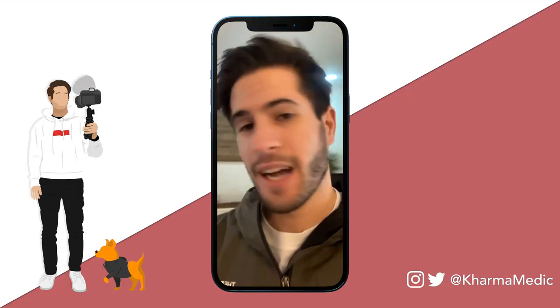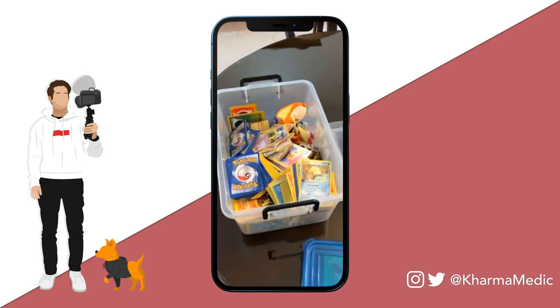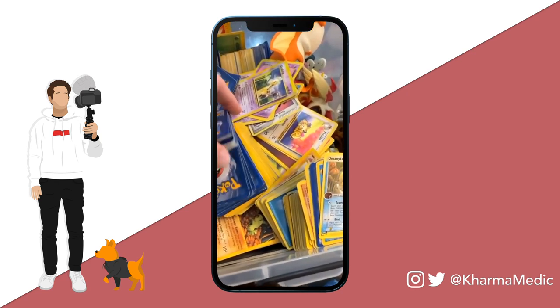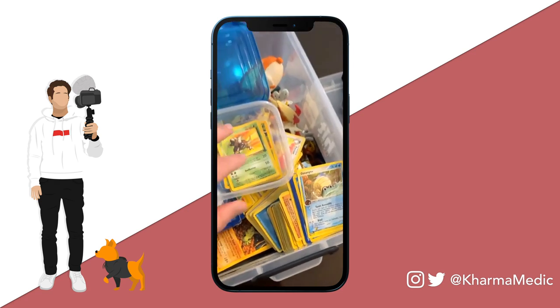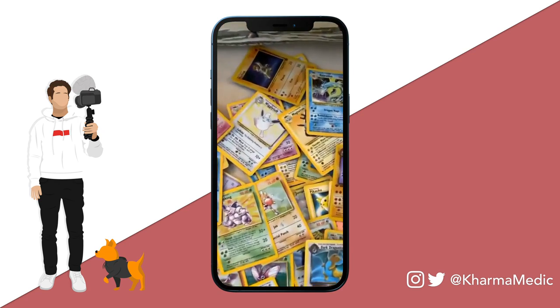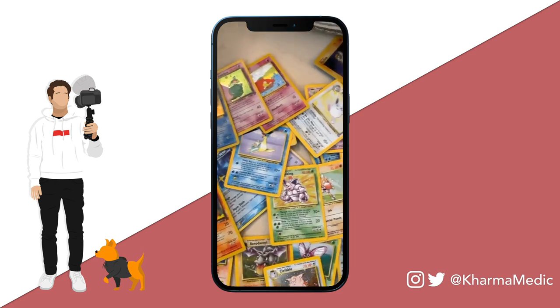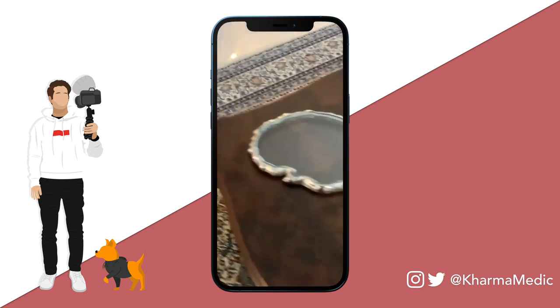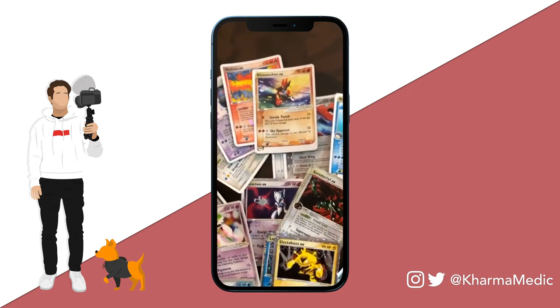Story time. I was looking through a bunch of my old stuff here in Jordan that we brought over from Greece, and I came across this tub of Pokemon cards. And I remember the Tupperware is the holy grail of my cards. So I opened up this Tupperware and I came across these guys. Now I don't know too much about Pokemon, but I know that these cards are really cool. They're shiny, they're dark, holographic, but even better than that, I came across these guys, EX cards. Now I know for a fact these things were the coolest.